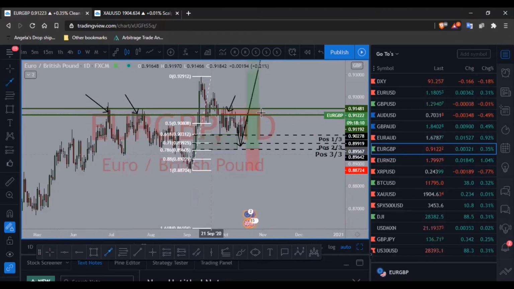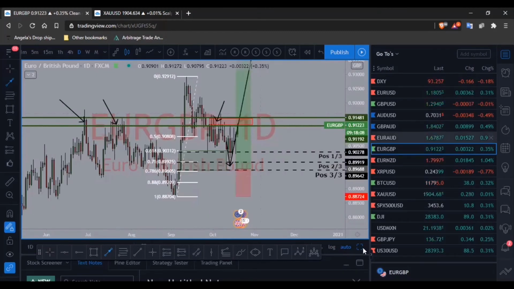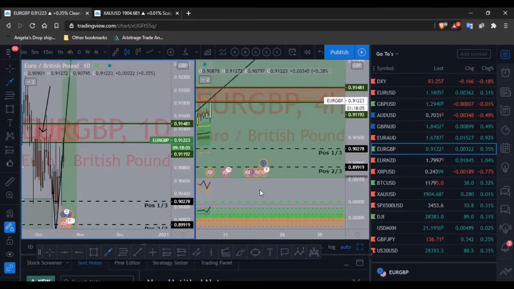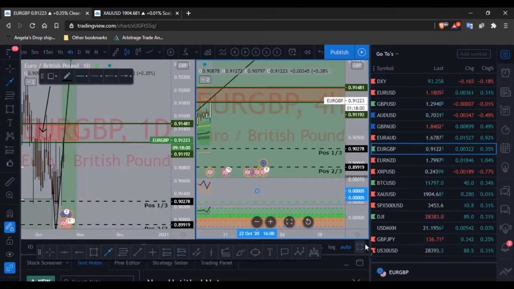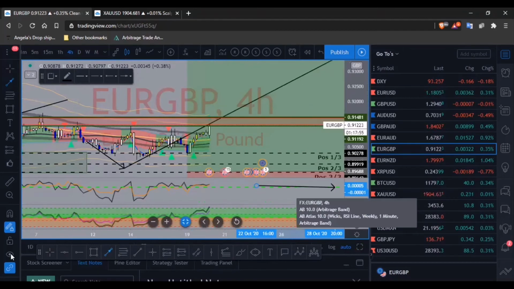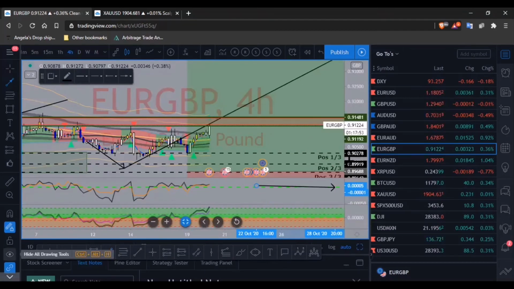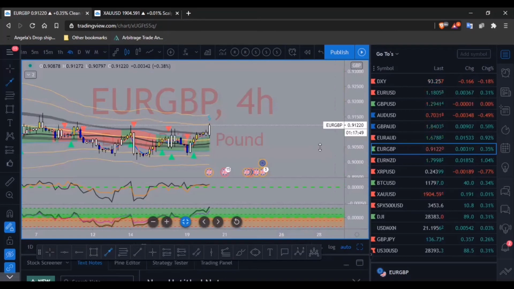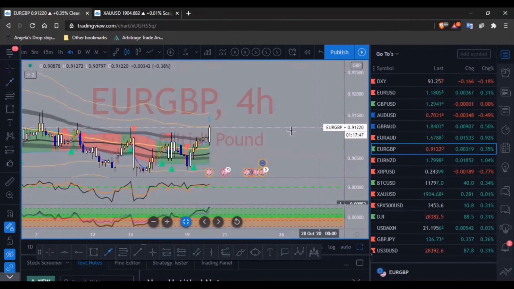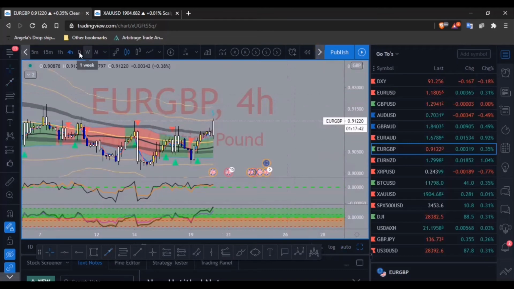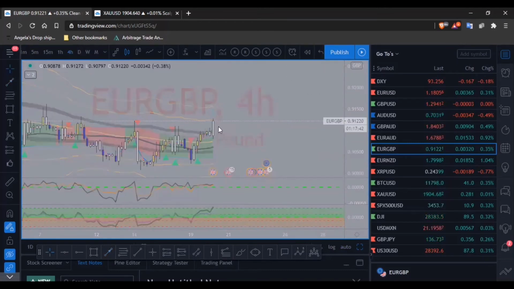Let me see what's on arbitrage. I'm pretty sure arbitrage is all bullish as well. If EG can drop, that'd be great because that would help our GU sell. That would definitely be great. So get rid of all the drawings. Four-hour time frame, extremely bullish, which means the other time frames are bullish, and it's even calling for overbought. That's crazy.